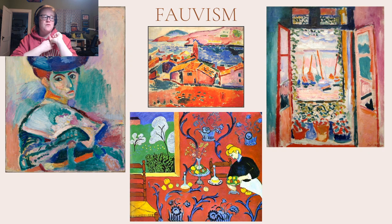The main difference that makes a Fauvist painting stand out from an Expressionist painting, even though Expressionism is kind of an umbrella, is that Fauvism tends to have a simple subject. Like you see a window, or this lady over here, or that in the bottom is Matisse's mother. She covered the walls in red rugs because she wanted some color.